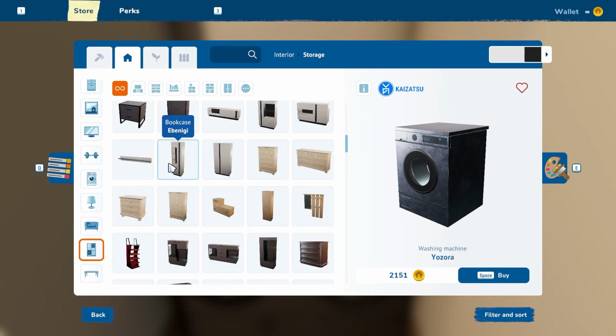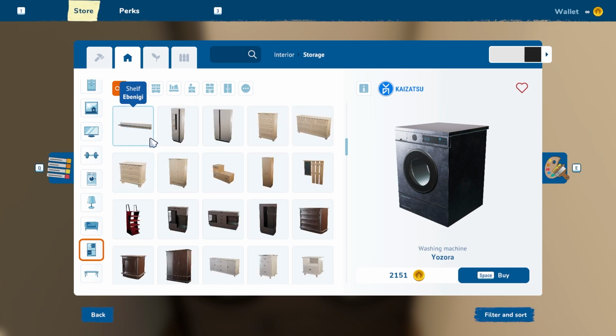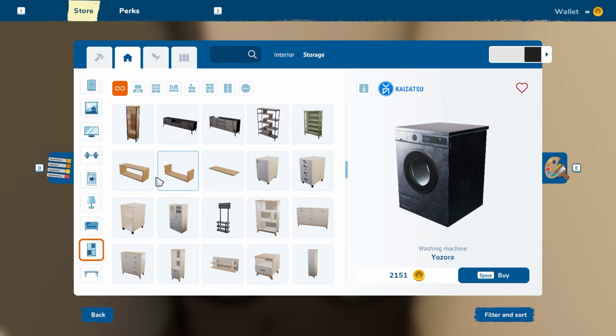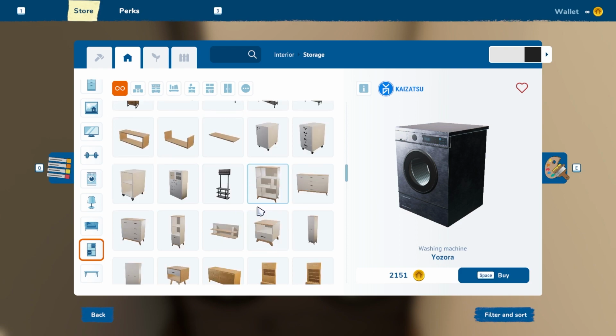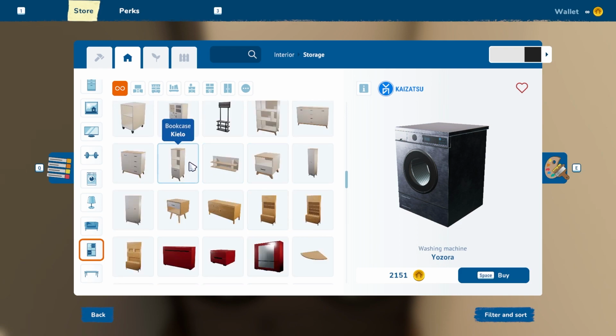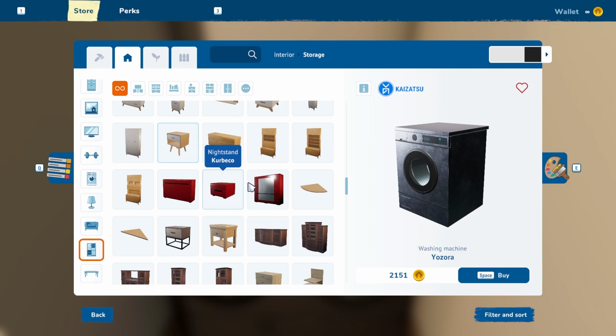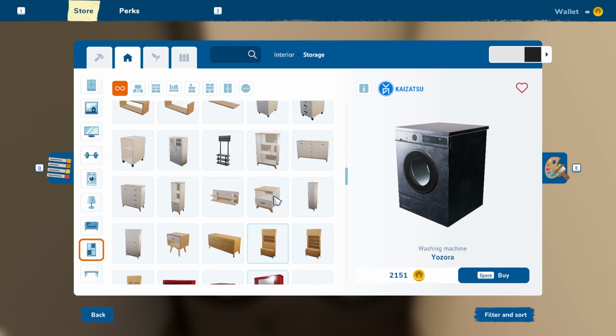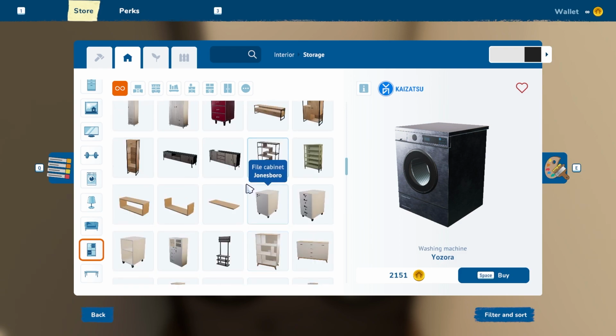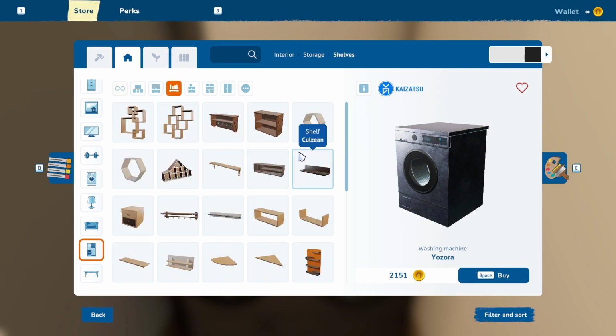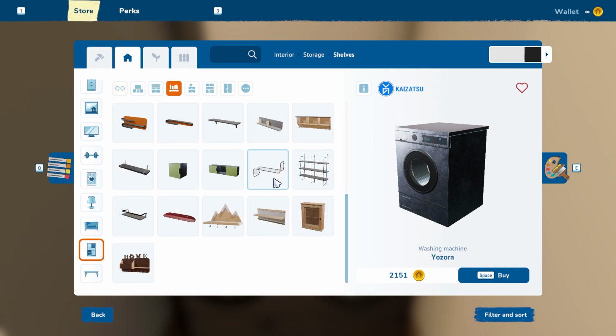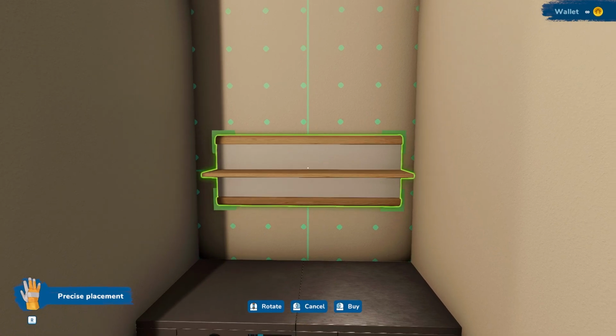And now they won't. I do like some of these storage units. Consider them. Okay. Now that I'm looking.